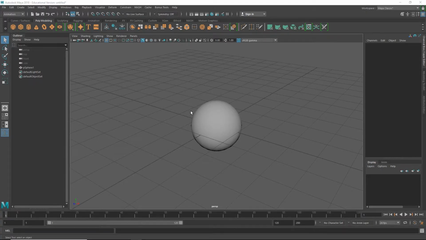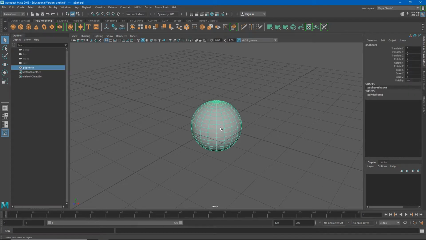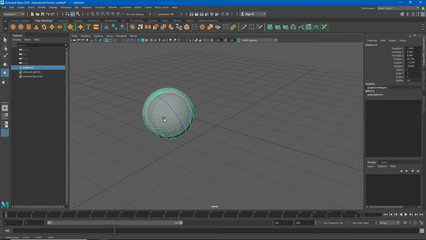In the previous video, we learned how to select objects and how to manipulate them using the Translate, Rotate, and Scale tools. For those of you who are being particularly observant, you may have noticed this window on the right side of our screen. This is called the channel box. In the channel box, you'll notice we have translates, rotates, and scale values for the object we have selected. You'll also notice for each of those translates, rotates, and scales, we have an X, Y, and a Z channel.